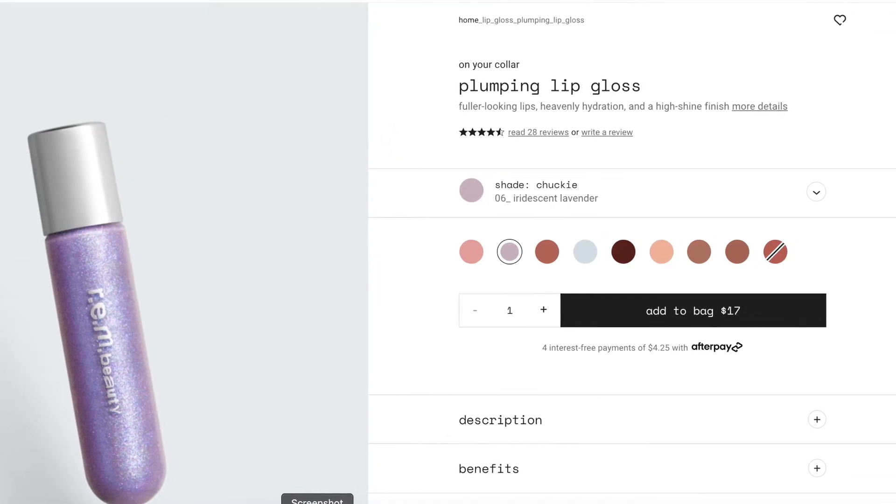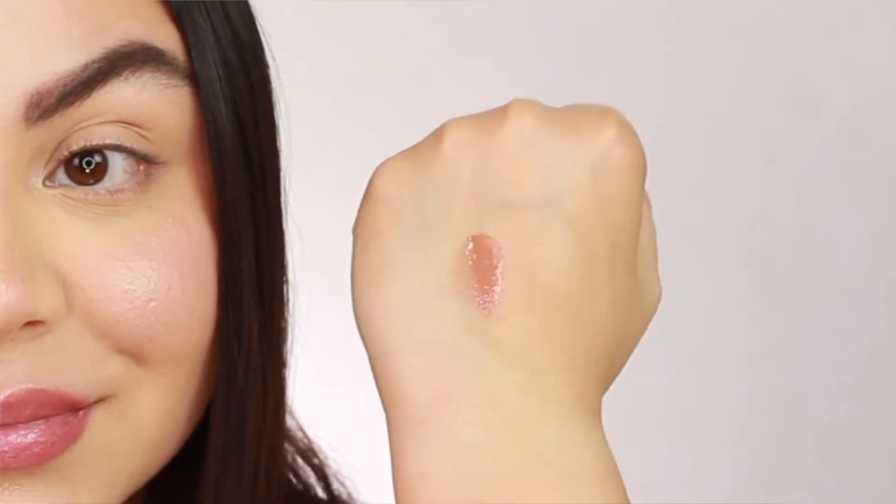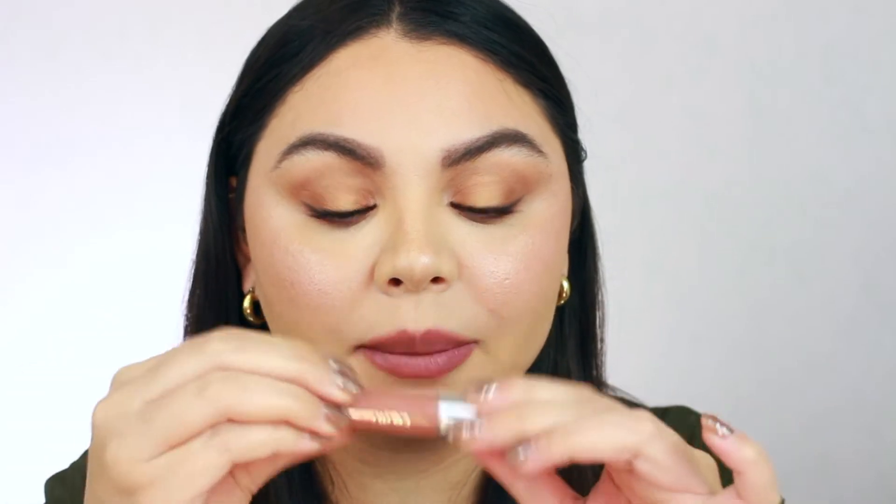I kind of like that they came out with different shades — not typical shades you'd see in the beauty industry. I went with VCR, a shade I knew I'd wear. I swatched it and I do like the shade; it's a really pretty nude mauve rose. It comes in a squeezy tube — hard plastic — and I had a little trouble squeezing it out. Overall the packaging felt very cheap. You do feel a tingling sensation and it lasts a while; I noticed my lips were plumping a little bit.